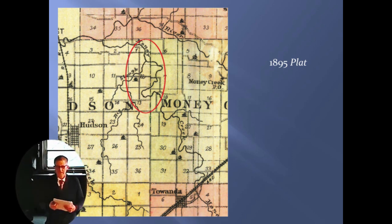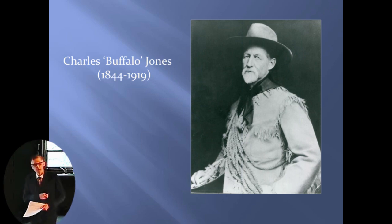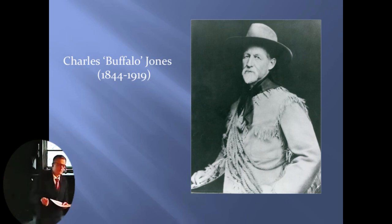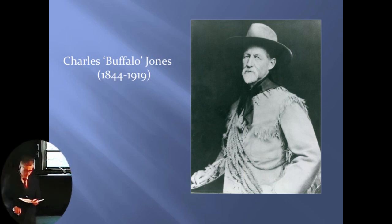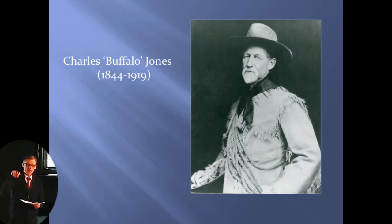The most famous resident of Hell's Bend is this remarkable figure, Charles Buffalo Jones, born in 1844 in Hell's Bend. We know that because Dr. Silas Hubbard is there for the birth, right? And there's a great story about that. So Buffalo Jones, as he will be known, leaves for Kansas in 1866, one year after the Civil War, became a buffalo hunter, then a livestock entrepreneur, and was also a Wild West showman, but then became a proto-conservationist because he helped establish what were known as seed herds of American bison. And his story is featured a little bit in that recent Ken Burns series on the American bison, right?